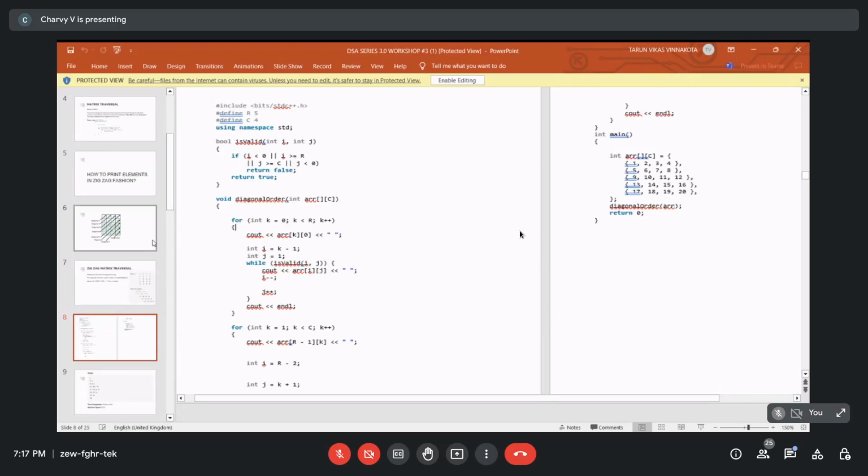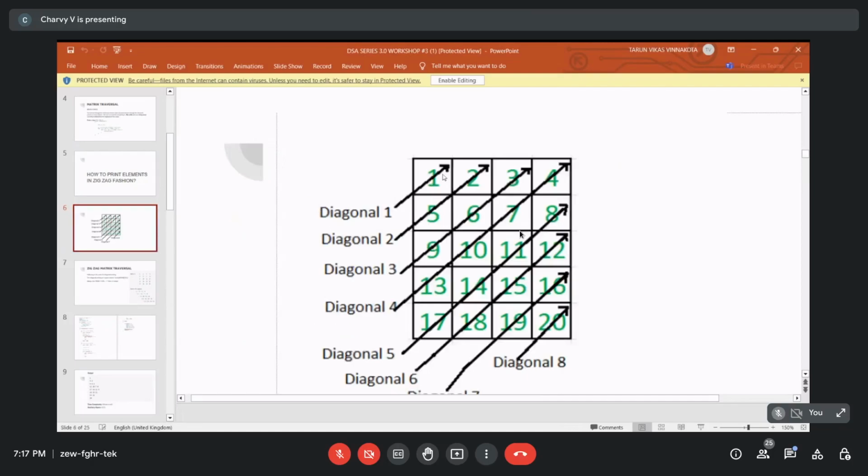So like in this diagram, you come here and start with your 1, that's your 0, 0 index. You go down to your 5, that is, you go down to the next row, then you go all the way up, and after you reach the topmost element, that is when your row value goes to 0.